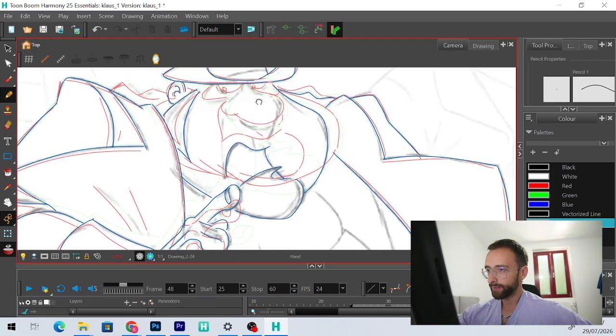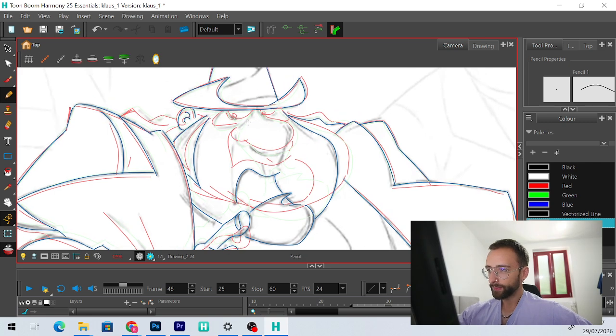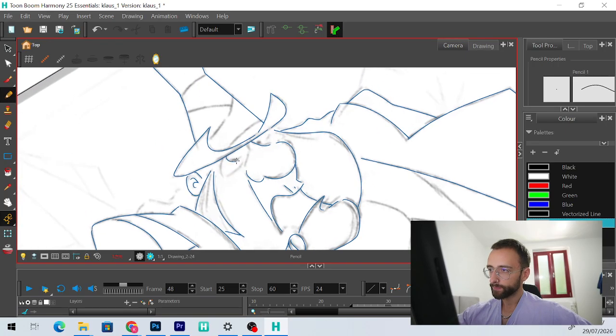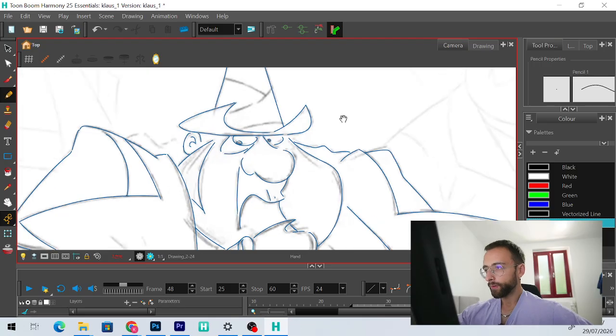Super interesting, this part. So same here. It's more rough, this frame, as you can see. Okay, we are almost there.